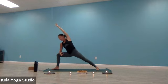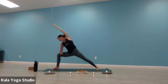Four more. Three more. You're taking birds of paradise. Pull that right shoulder back. Try to square everything off. Two more. If you're flying, start to make your descent down. If you're binding, release. Let's take one more breath together.